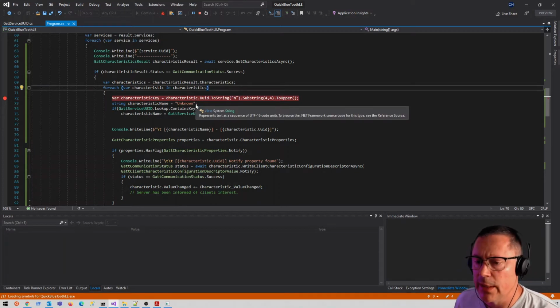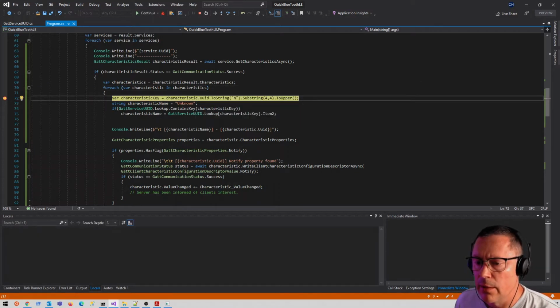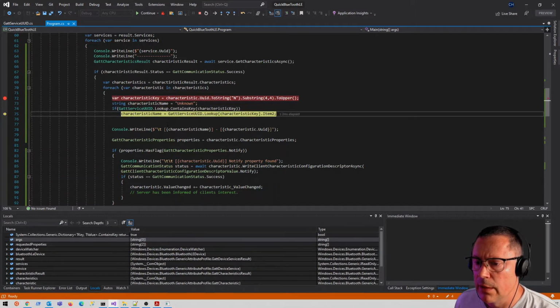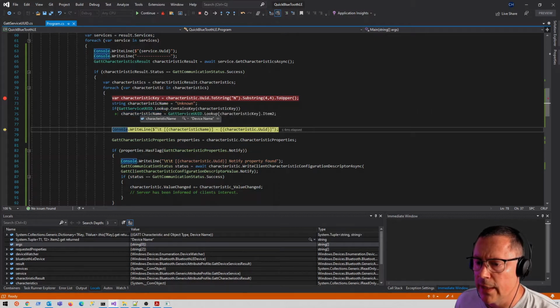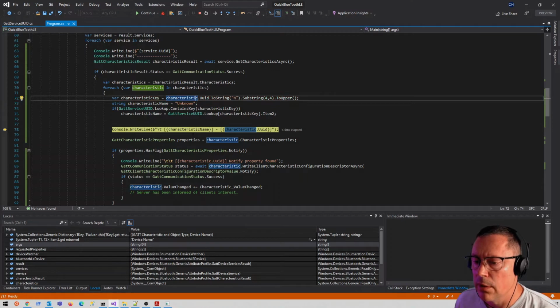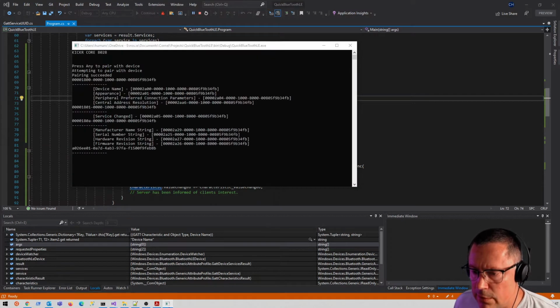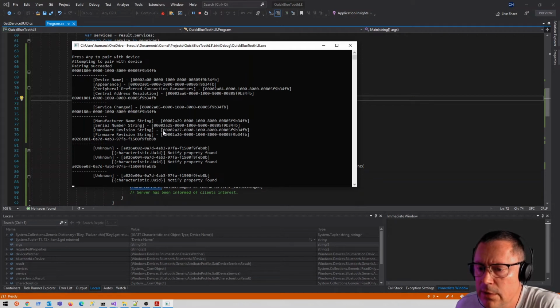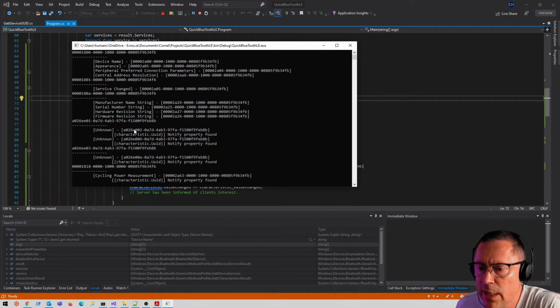Let's see what we get here. Indeed, we're getting the key, and indeed we will get a name. So device name, let's just run through this, and it's getting a little bit more interesting now.